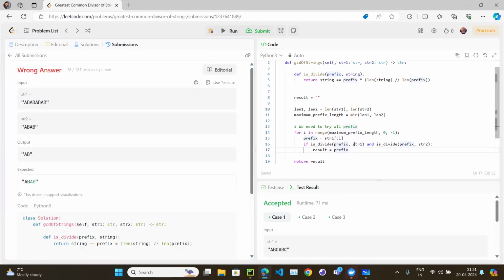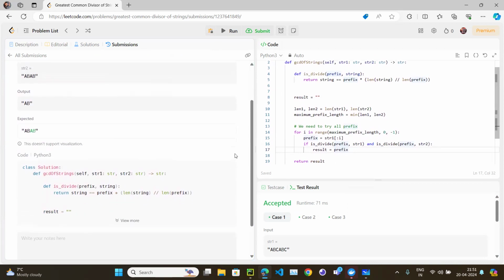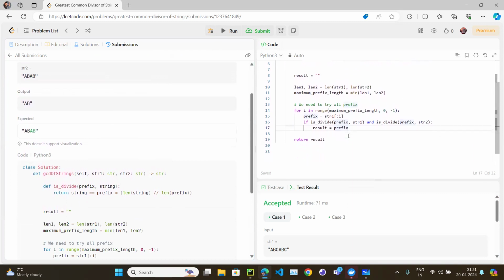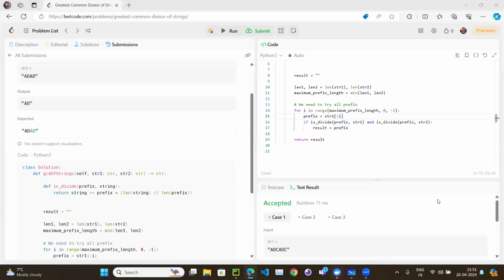There is a wrong answer. What is the problem? The range from 0 till minus 1 looks correct to me.